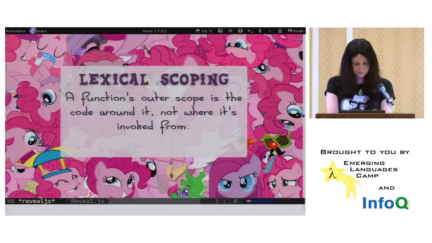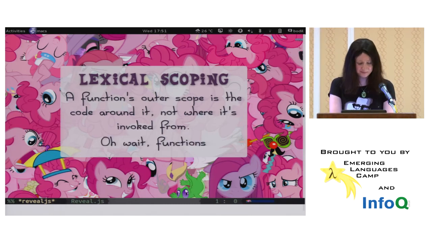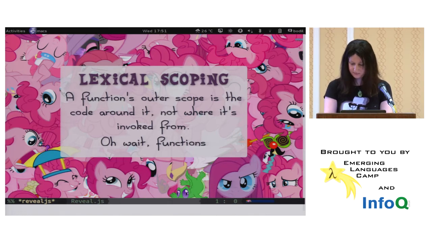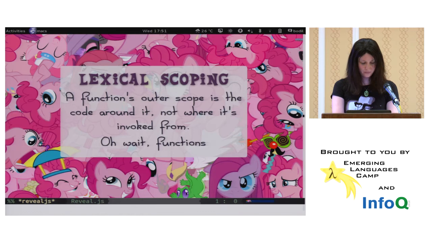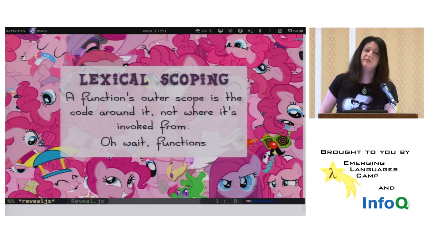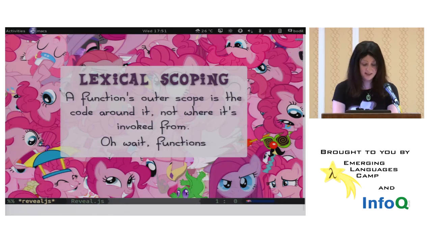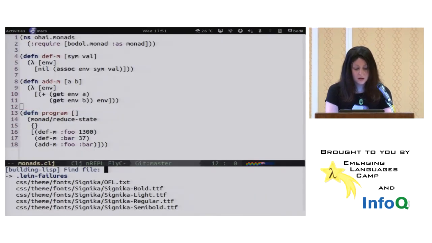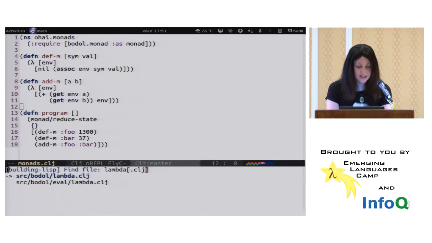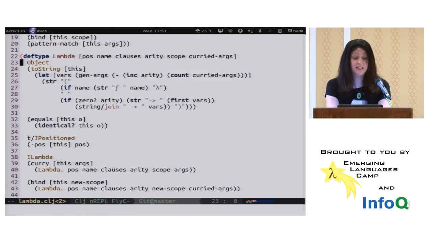So that brings me to functions, by the way. I'm not going to go too deeply into this, but I am representing a function in BODOL as its own data type. It is essentially the same as my primitive data types.